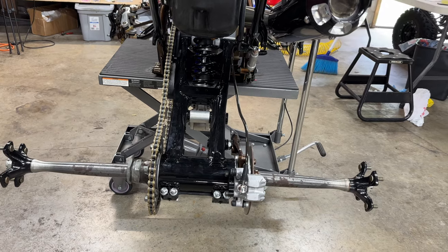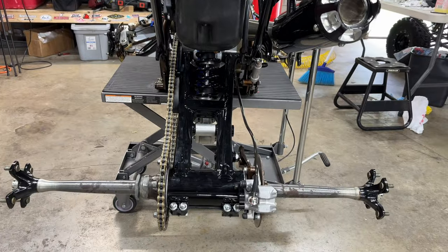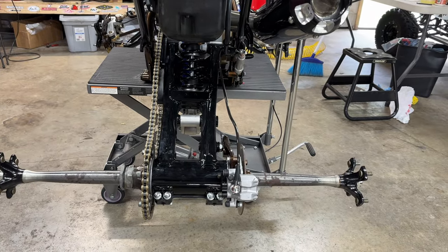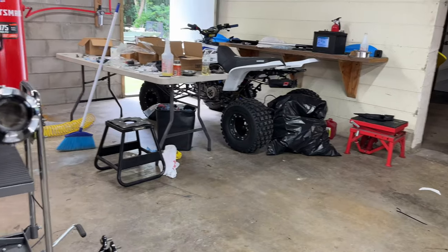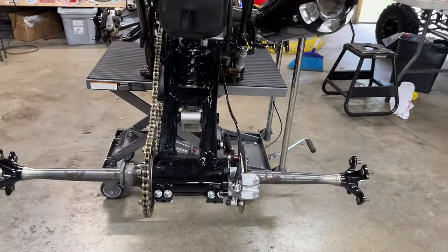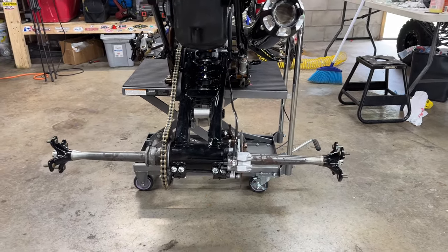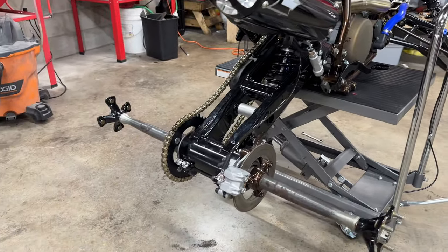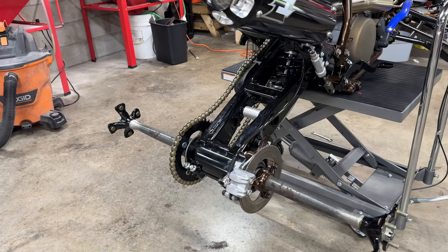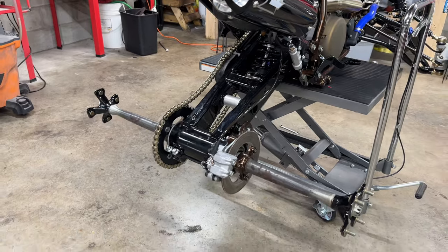So the benefit to running the LTR swing arm is you can do this whole conversion, if you shop right, for cheaper than it would be to order, say, a Fireball swing arm or an American Star swing arm, like I got on my Banshee. That swing arm from American Star was $900. I think I did this swap for like $400, $450, something like that, with all the parts. Like I said, if you shop, you might even be able to do it cheaper if you run across the right guy at the right time. It's just trying to get rid of these parts.